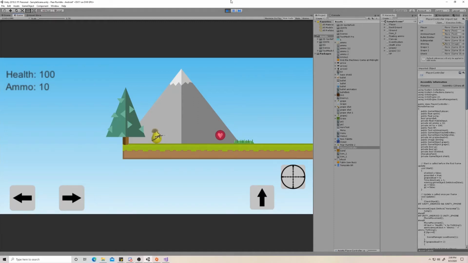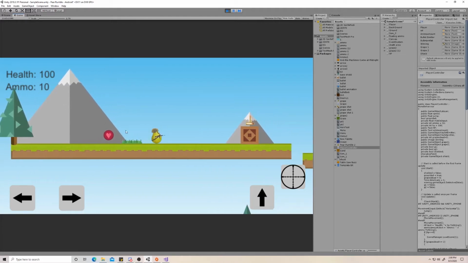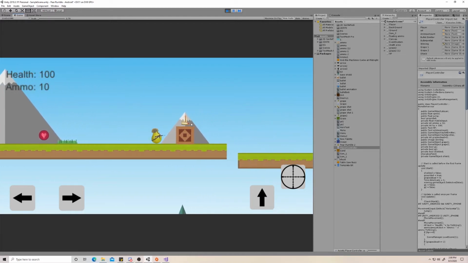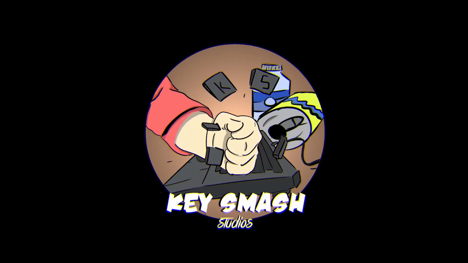Today in Unity we're going to be creating a 2D collectible so that when we run across it, it gives us health. Right now we don't have that working with our health, but I'll show you an example with this ammo. When I run across the ammo, our ammo goes up. So we're going to get that done with our health collectible. And then next week we'll talk about how to make those respawn.